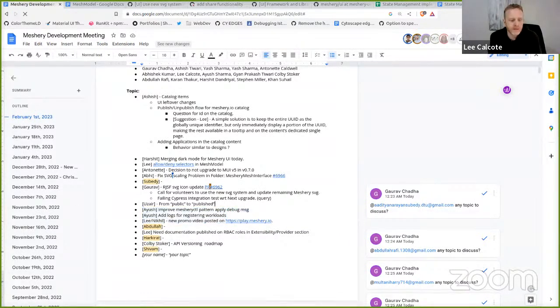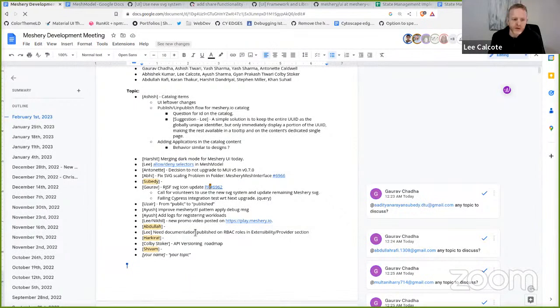That's just to dovetail a little bit off of what we've been discussing around publishing content into the catalog, which, by the way, there is a visual workflow inside of Meshery's architecture deck that outlines how content is published.